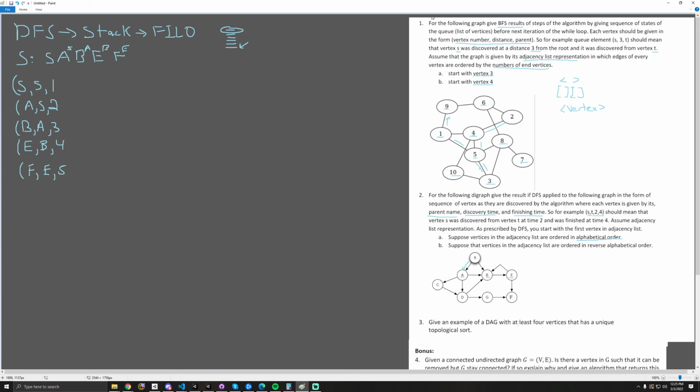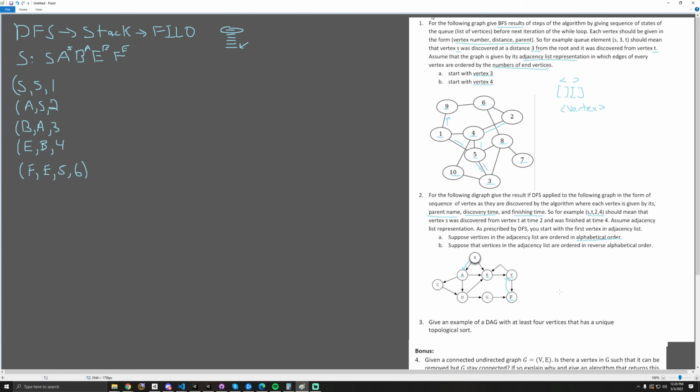So we're taking a look at F here now. F can't go anywhere. It's got no children. So we're going to be done with F now. It has nowhere to go. So it'll have a finishing time now of 6. So it's the sixth step of execution in our algorithm. And it's all done. We're completely finished. And now we're going to backtrack up to our E.